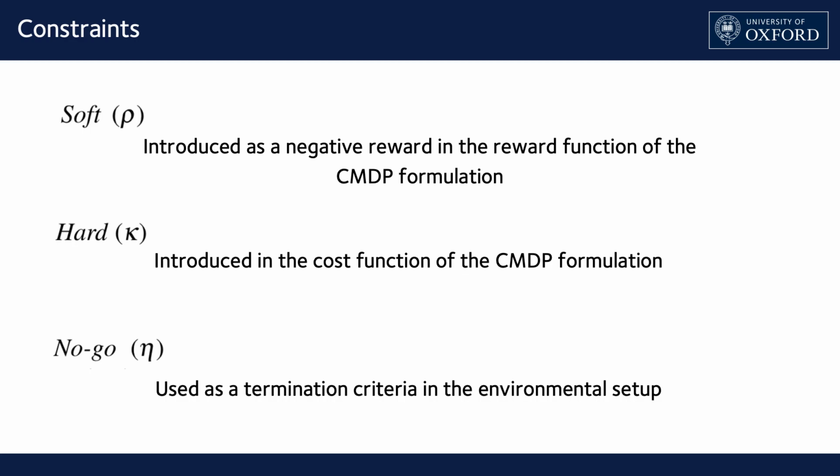Based on this observation, we introduced 3 degrees of constraints in our environmental setup, referred to as soft, hard, and no-go constraints. Soft constraints are included as part of the reward function. These need not be critical for safe operations. Instead, these are introduced in order to direct policy search towards a desired behavior. Hard constraints cannot be violated and are included in the set of cost functions C, as defined in the CMDP tuple. No-go constraints are introduced during training, such that when these constraints are violated beyond a certain threshold, the training episode is terminated to prevent exploration around regions which do not contribute towards policy optimization.